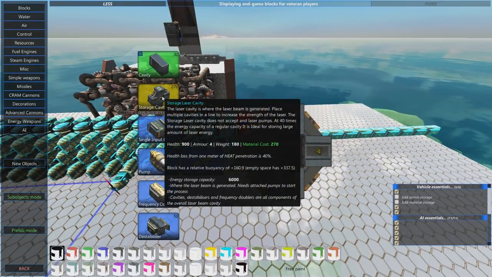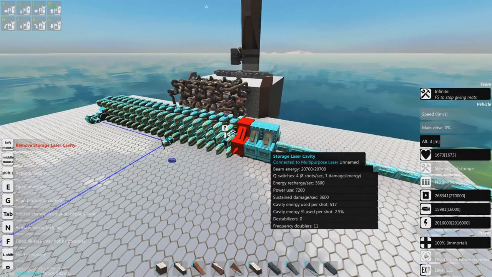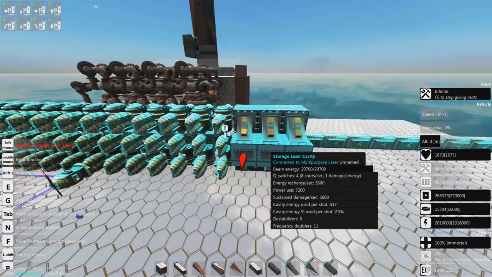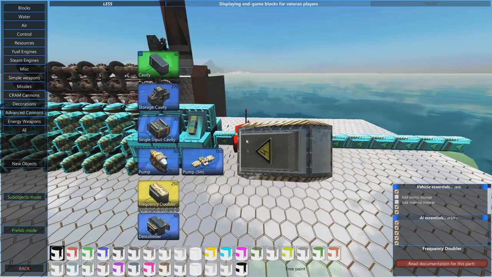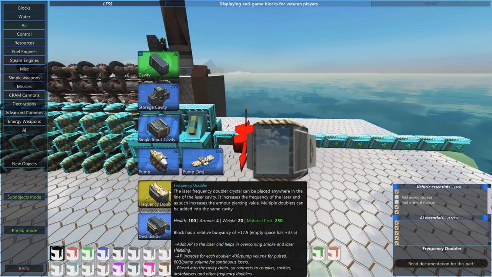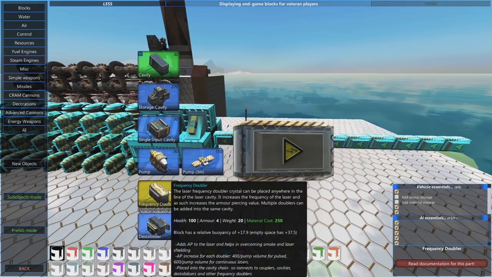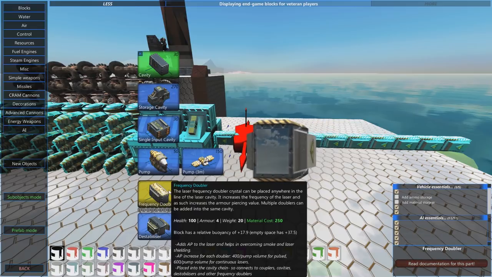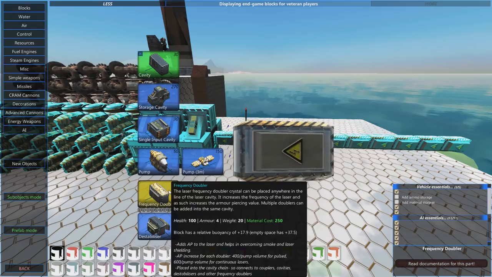So storage cavity is very important, mostly for laser anti-munition defense, but it's very useful for building up the power of an offensive laser as well. And then you get to these things, and this is the frequency doubler. What this does, it has only one job, but it's a very important job: it adds armor penetrating power to the laser.